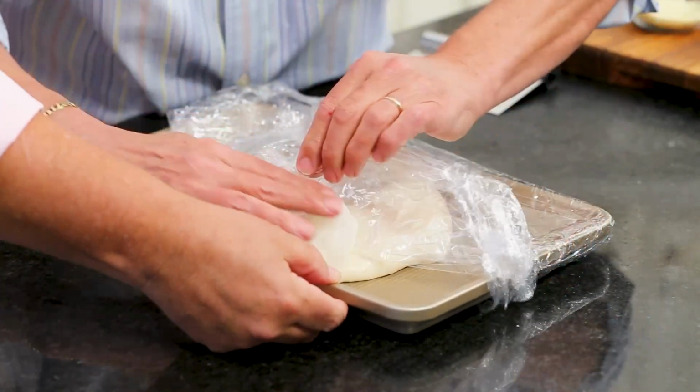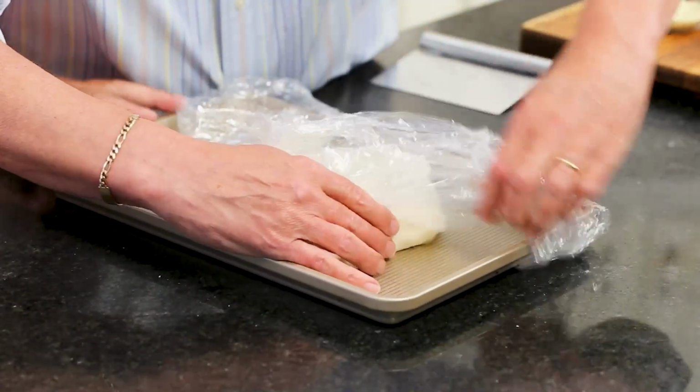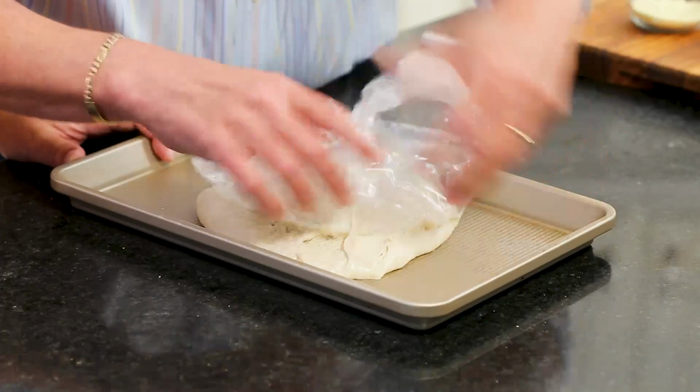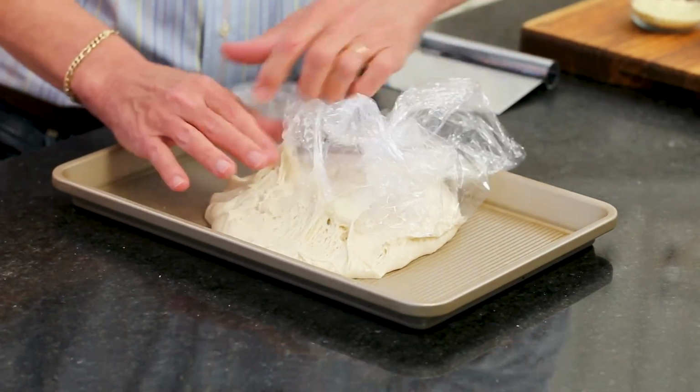This takes a little practice. Just use your fingers. Be careful. I am, to kind of pull it away. It's going to be all right. It's going to feel like, oh, I'm hurting it, but it's not. This is a sturdy dough. Oh, there you go.